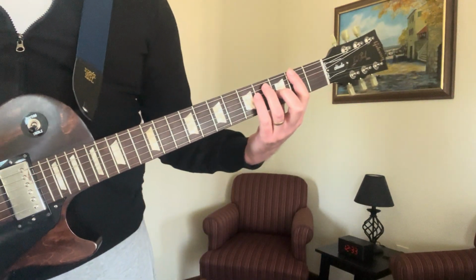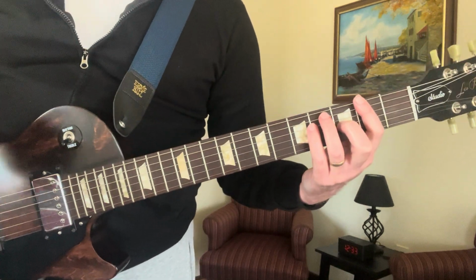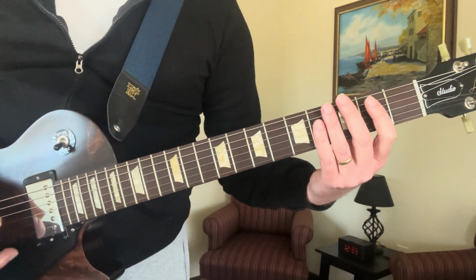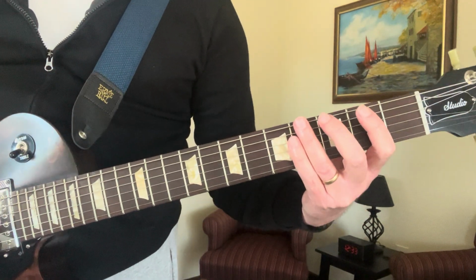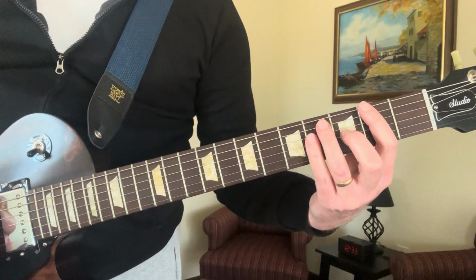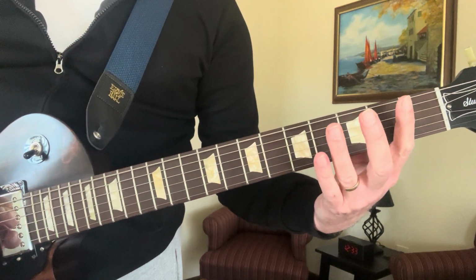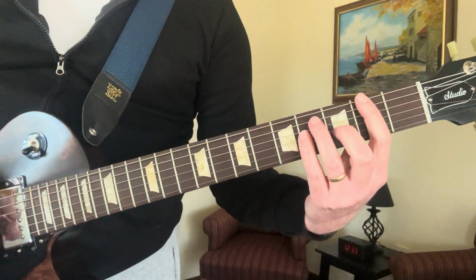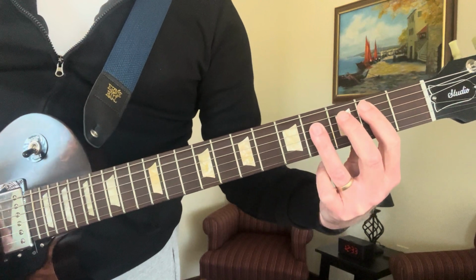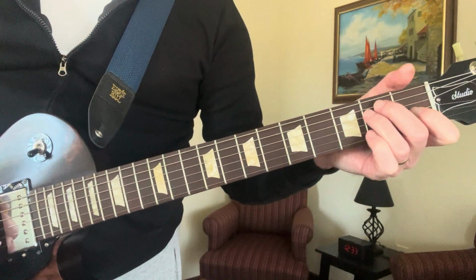Now, that's the verse. I want to kiss you every minute, every hour, all that stuff. That's the verse. Well, when it comes out of the verse, when it comes into ooh, touching you, we do this transition. Coming into that, it's a little bit different. We're going to go. Okay, we're going to go. So we're hitting our A twice. We're going to go. Okay, so it's a little different.